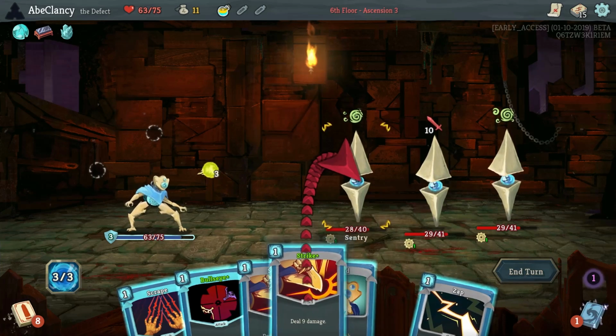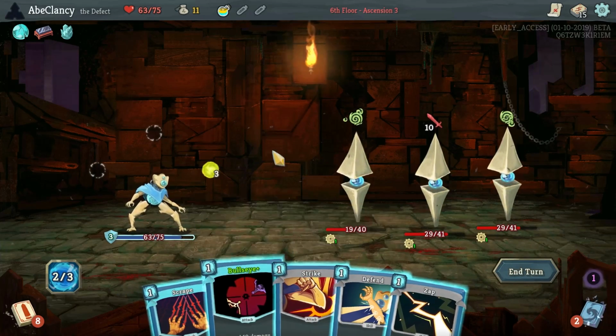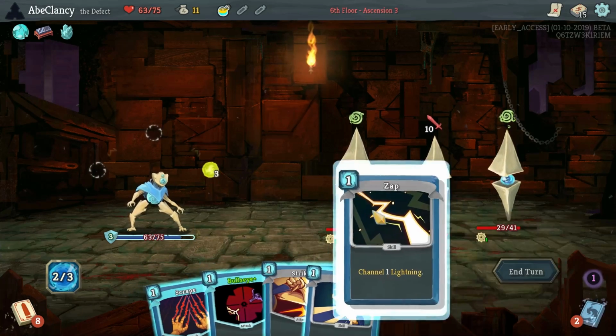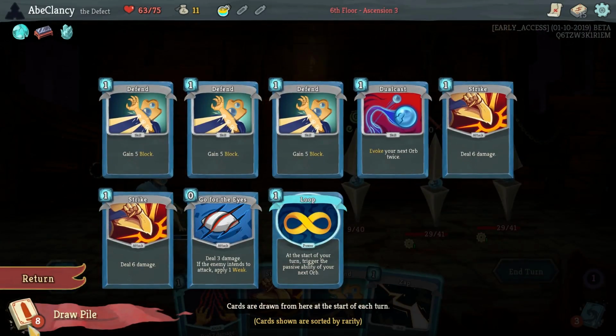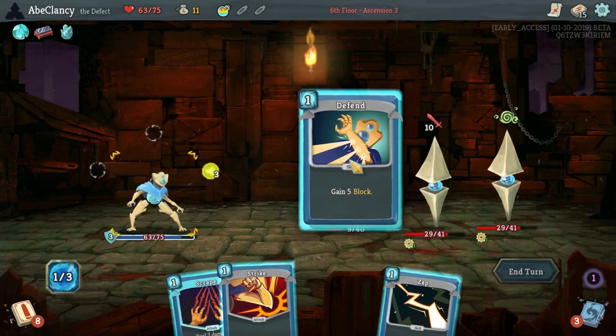Can we just kill one? 10, 7, we'd have to get lucky, but we can almost kill one. Sure, give me the Bullseye. Give me a Defend.